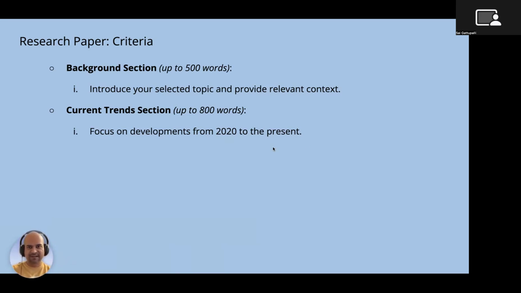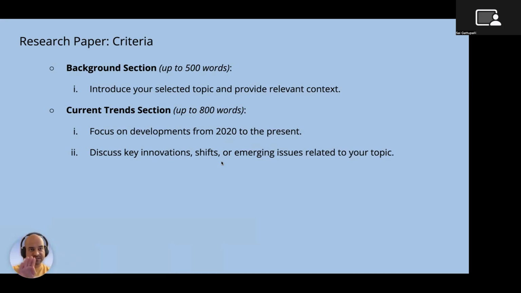You just mention that in the write-up. Show us any key innovations, any shifts, COVID, post-COVID, pre-COVID, something like that. Any issues that are being raised in that field?